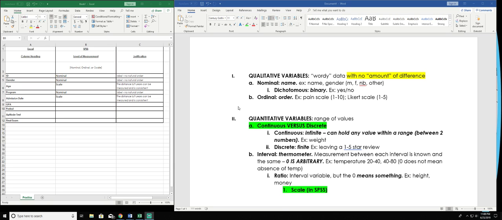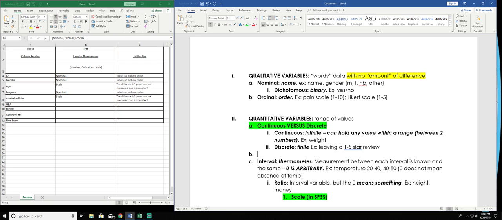All right, so let's go over this exercise quickly. I've already filled these out, so we're just going to talk about the answers. Our choices for levels of measurement were nominal, ordinal, or scale. I'm going to shoot this guy down here and say both of these are scale so we can understand a little bit more clearly.